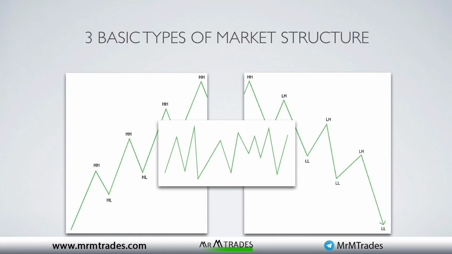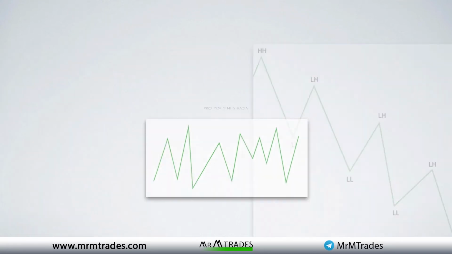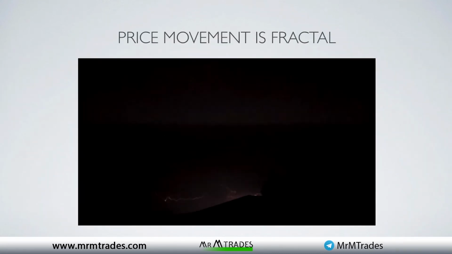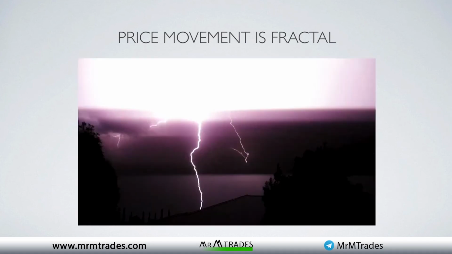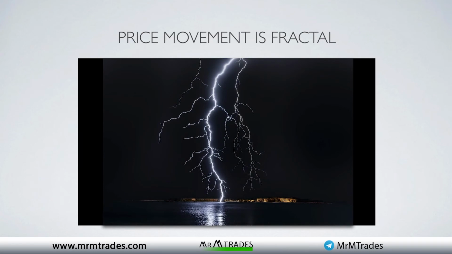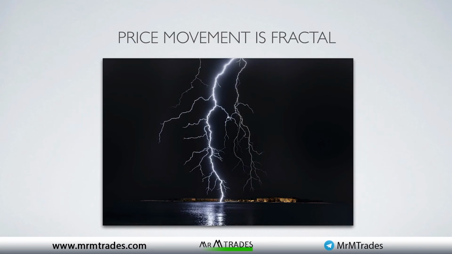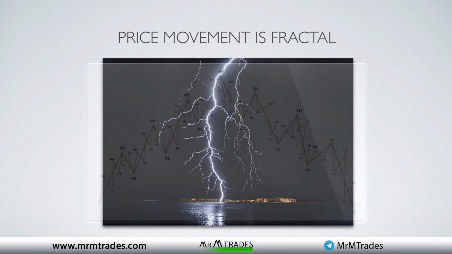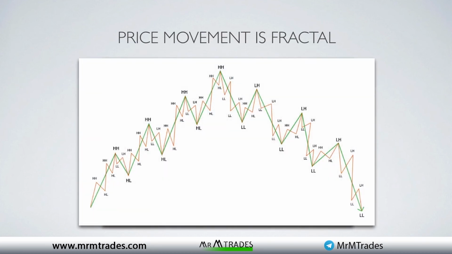Remember that the market movements are fractal. Have you ever seen a lightning? Did you notice what kind of patterns it creates? First, a huge, thick bolt of lightning appears, and then from the bolt, the smaller ones emerge. That pattern repeats until all the electrical discharge is pushed through to the earth. It is vital to understand this concept, because what we see on a lower time frame has a completely different meaning on a higher one.